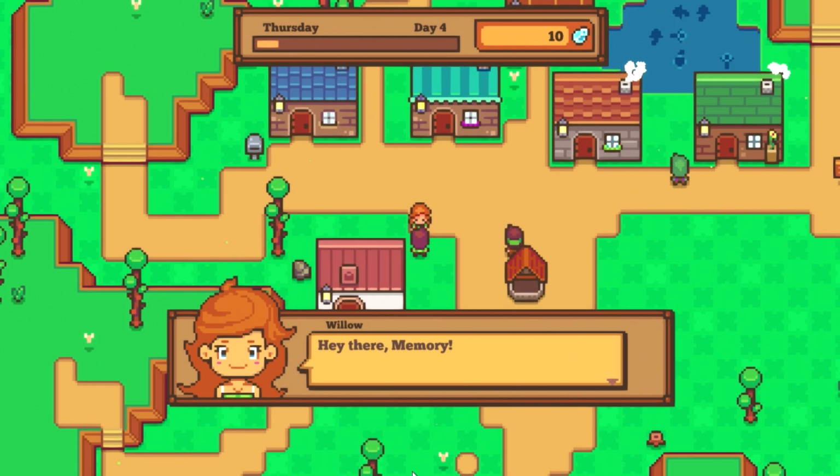Hey there, Memory. I hope you're getting accustomed to your new home here in Littlewood. Now that you're here, we can start thinking big. I think our next step for this town is to start earning some dewdrops. All over Solemn, there are many travelers and merchants looking for neat things to buy. We need to build a marketplace.